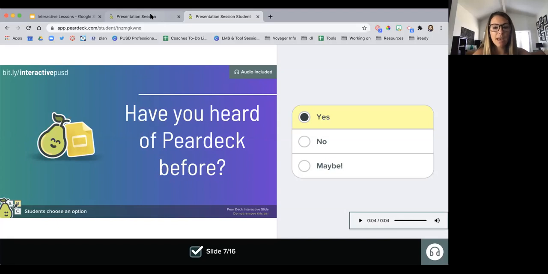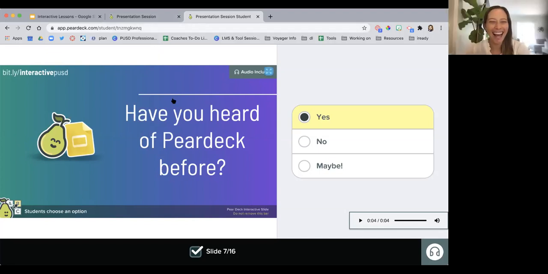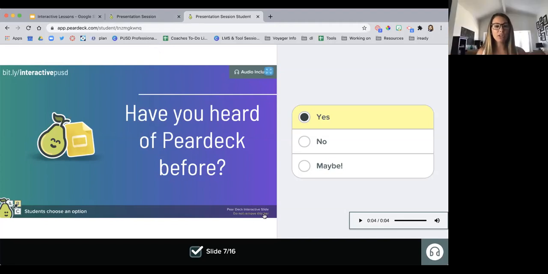This way you can see your students, what they're doing as they're going through the Nearpod lesson with you, and they're still interacting with the Nearpod or PairDeck. Using PairDeck or Nearpod, you can still see and get the results as they're moving along, and they're live with you on Zoom. And no, you do not need to teach them to split their screen. They can have a different site opened and click on Zoom, and it will just show up in the corner. The picture will show up for them.